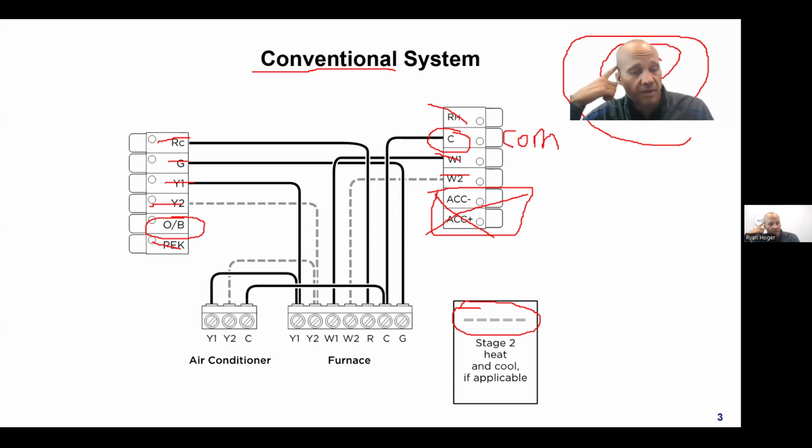So in those cases, you don't have a common. But as soon as the stat needs power, then I need the common wire, the fifth wire, added into the discussion. So if the stat has an LCD display, or a circuit board or microprocessor in it, or a Wi-Fi chip, as soon as I have one of those things, the stat's going to need power, and I'm going to need an extra wire. So the normal scenario, which is R, G, Y, and W, we typically call that a four-wire thermostat. That's what we used from about 1960 to 1990 or so. And then once we started using stats that have more features and screens and computer chips in them, we need to add the common wire. So that would make it a five-wire stat.